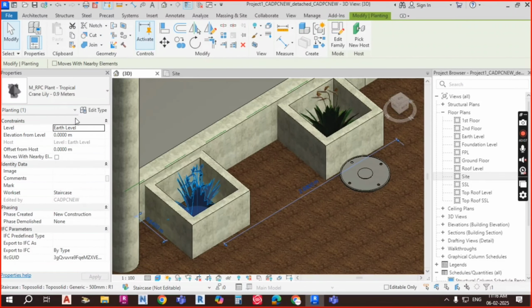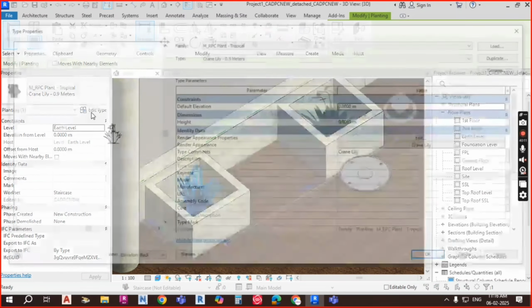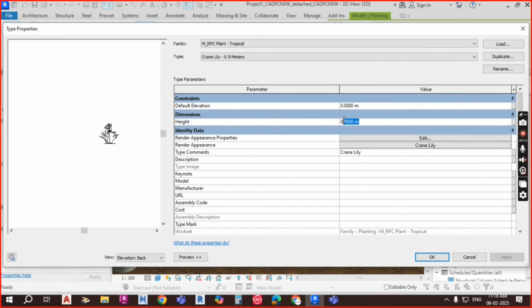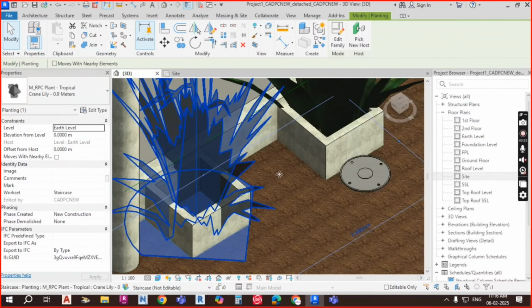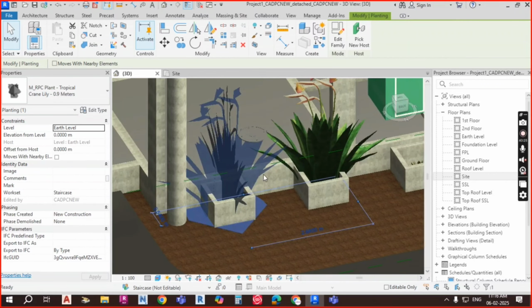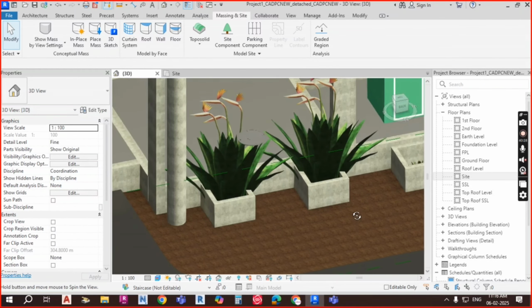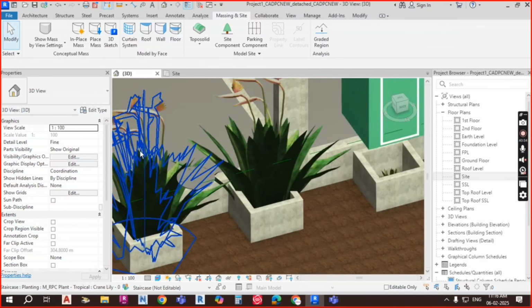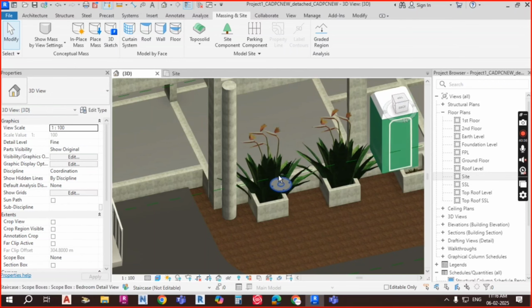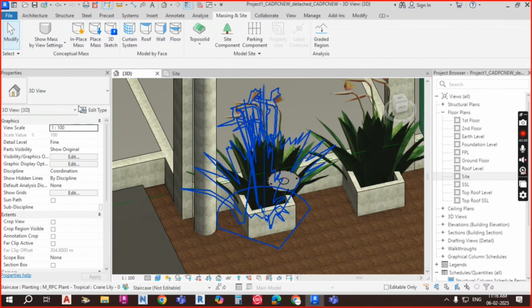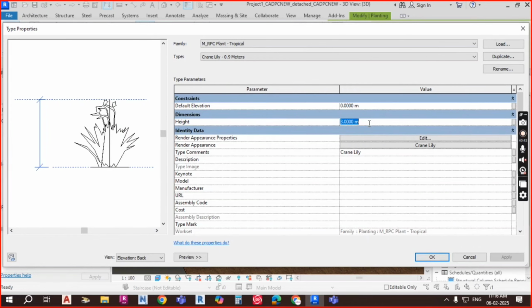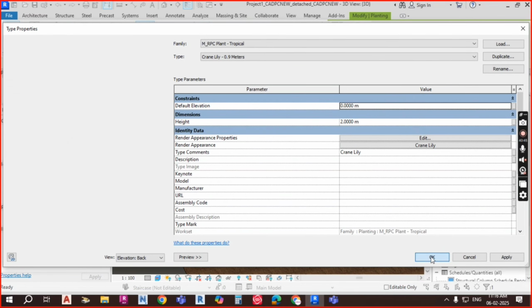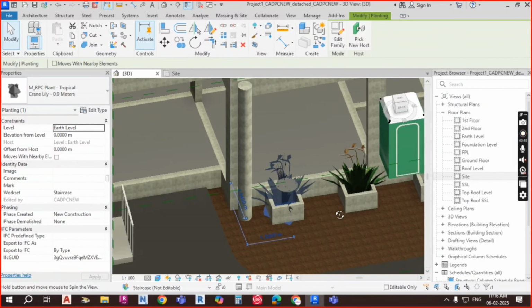So if you want to change the height, you can go here, Edit Family, and change the height. How much height you require, you can make. Sir, I require 3 meters. So you just give the value of 3 meters. So that planter is going to become 3 meters in size. You can see. It is 3 meters. So the sizes you can also change here. If you say, no sir, I want only 2 meters, you can put 2 meters. So the height of the plant you can also change. Now you can see there are 2 meters.